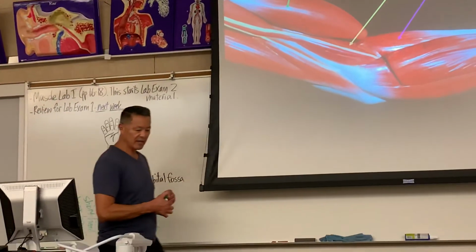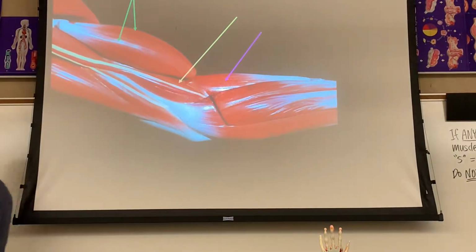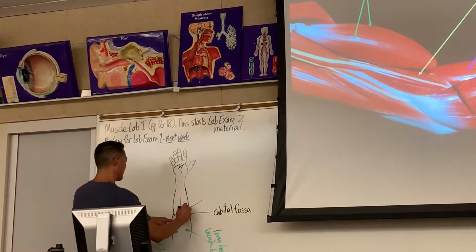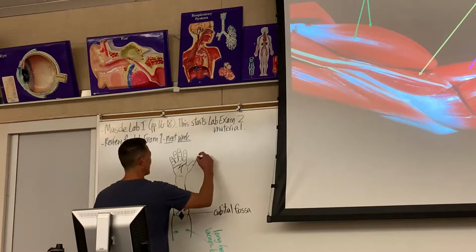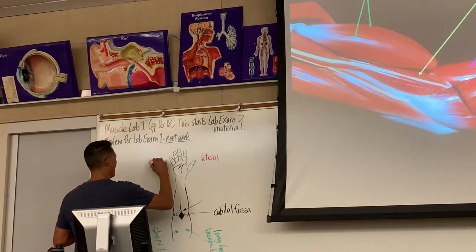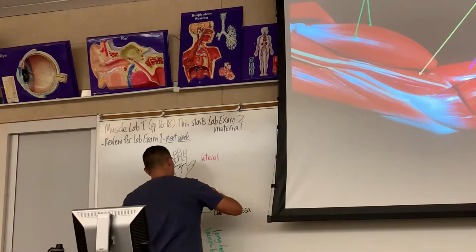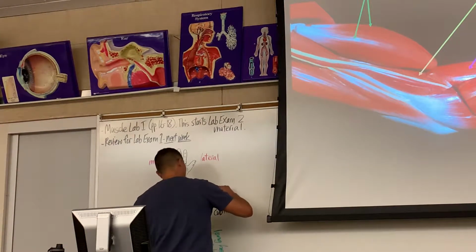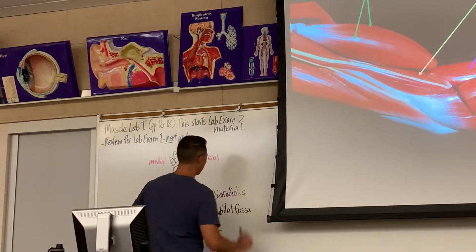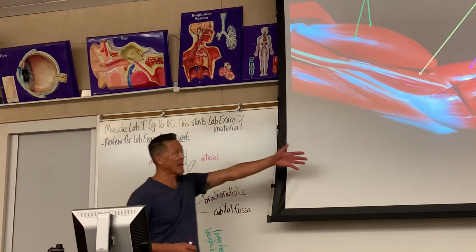But bordering on the lateral side, the cubital fossa, so bordering the lateral side of the cubital fossa because this thumb is lateral, pinky is medial, is the brachioradialis. Radialis, and that's this one. So this is the left hand, this is the left arm.